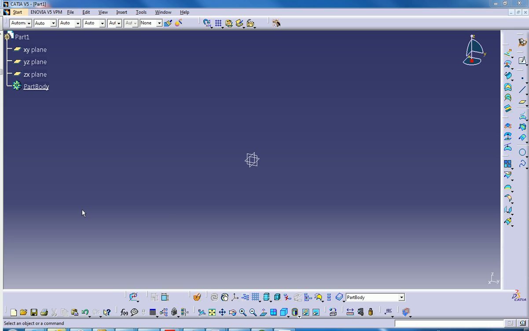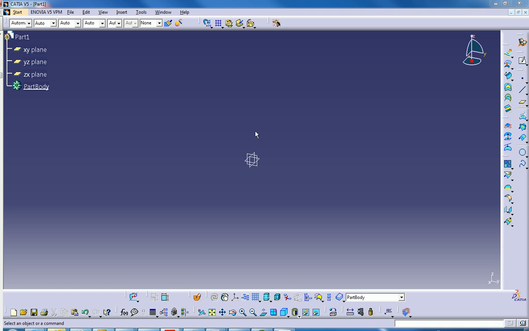So what is the general process in building a surface-based model? As we said, we have to go into the workbench correctly, start any wireframe, whether it's 2D or 3D, start building our basic surfaces, and then finalize our surfacing by cutting and trimming and joining everything together. And as an option, you can switch to the part design workbench and turn that model into a solid. So it's important that we start with a proper reference geometry.